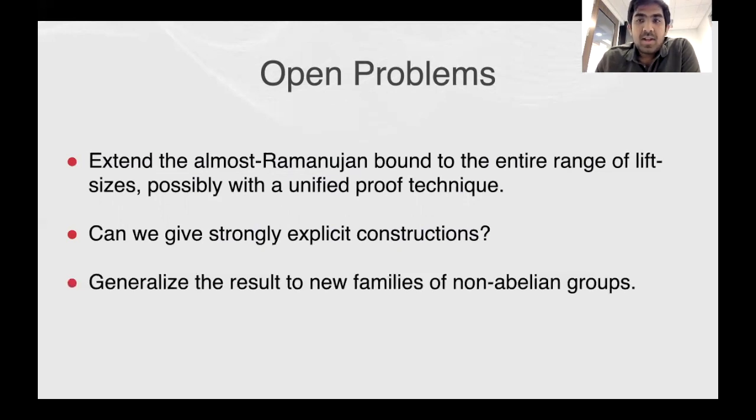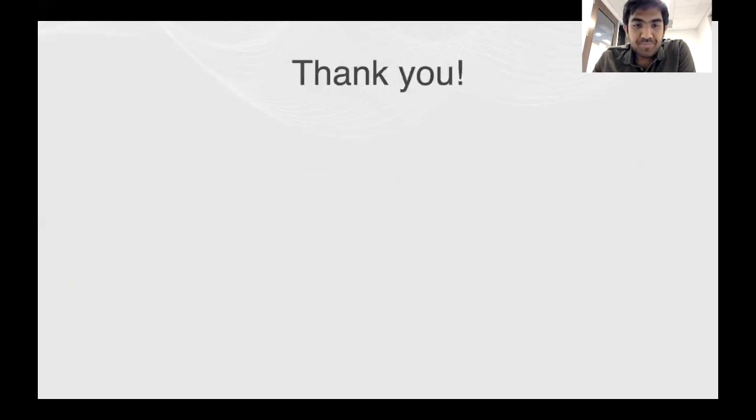Right? And then it would be nice to generalize this to some families of non-abelian groups. So for example, the breakthrough work I mentioned initially used a non-abelian group PSL2(Fq), but it managed to do that using the already existing graphs of Lubotzky, Phillips, and Sarnak, and some variants of those. So it would be very nice to have these for newer families, especially the families not covered by the work of Alon, Lubotzky and Wigderson, and to see if they can lead to nice applications, even possibly outside of coding theory.